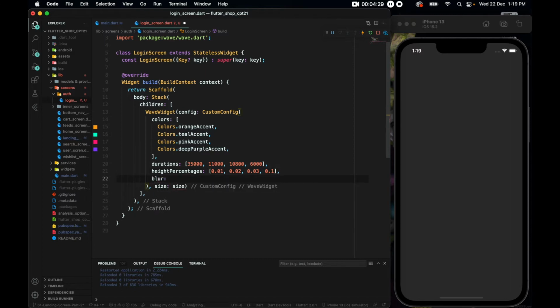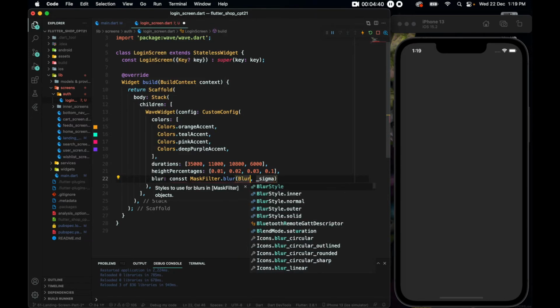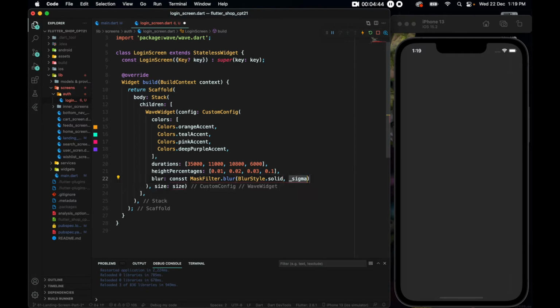So for the blur, I'll make a const MaskFilter.blur, and let's use a BlurStyle.solid. And for the sigma, let's use 0. Now after that, we have another height percentage.